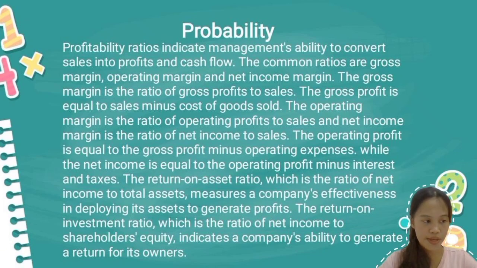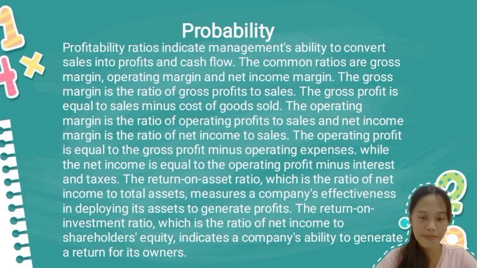Profitability ratio indicates management's ability to convert sales into profit and cash flows. May are three common ratios in profitability, and that is gross margin, operating margin, and net income margin. Ang gross margin is the ratio of gross profit sa sales. Sila ang nagme-measure sa profitability sa company by comparing sa net sales.